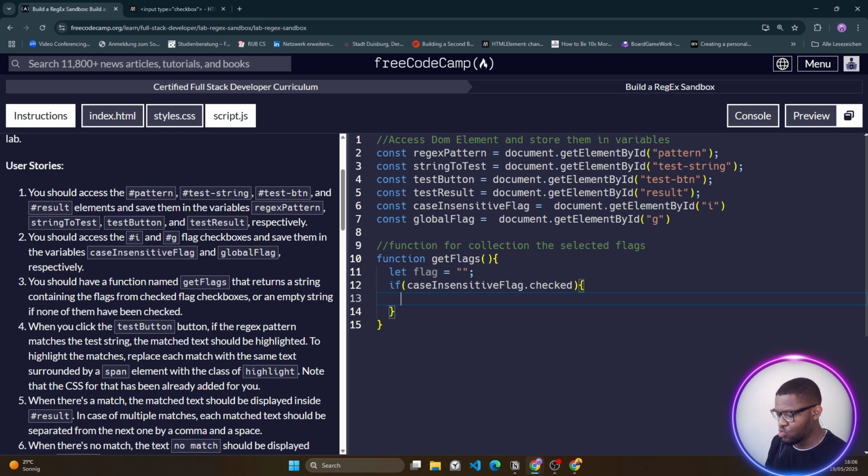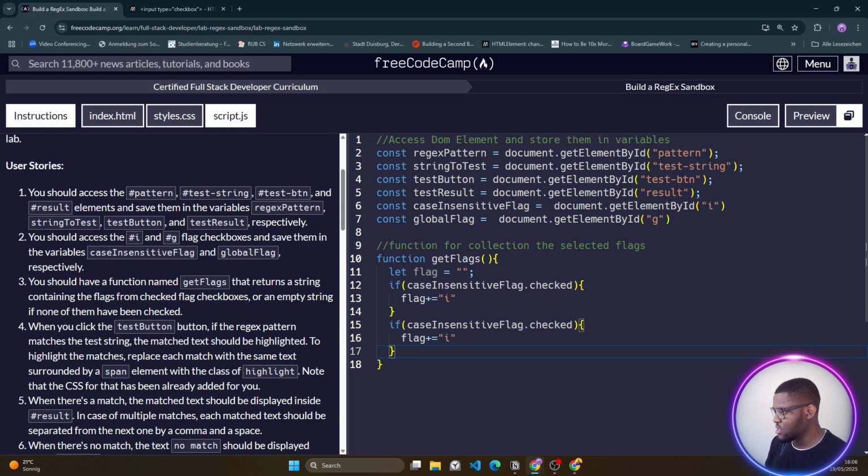what happens is that we concatenate to the variable flag the string I, and we do the same thing for the global flag.